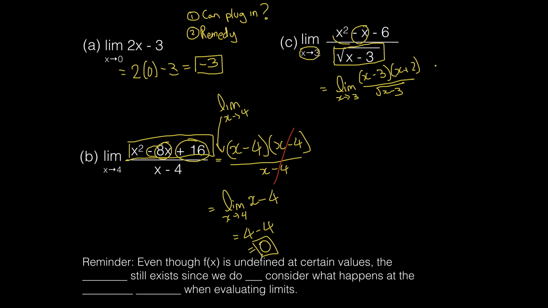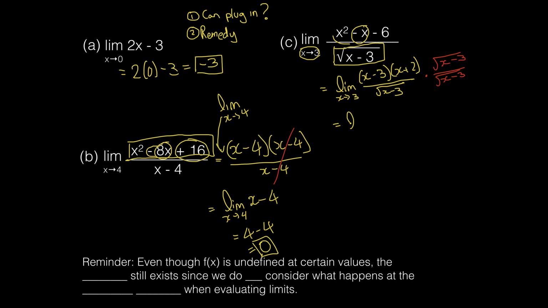Now at this very moment, I'm kind of stuck because I don't know what to do. So what I can do is I can go ahead and rationalize. Because I have a square root, I'm just going to think rationalize and just see where that goes, because if it doesn't work, then I can just try something else. So I'm going to multiply by the square root of x minus 3 over the square root of x minus 3. And notice that this is just multiplying by 1, but I'm multiplying by 1 in a way that makes my function look different. Because I'm not changing its value, I just want to make it look different for my purposes, okay? So let's go ahead and evaluate what that is.